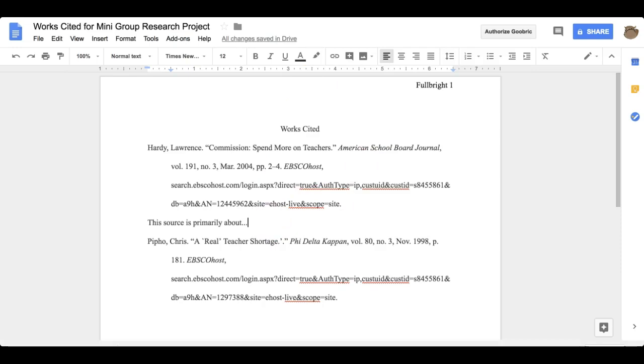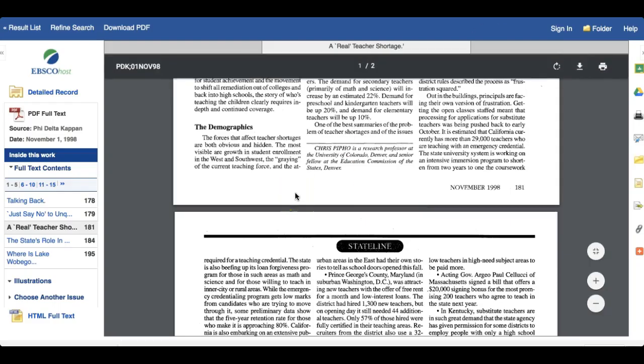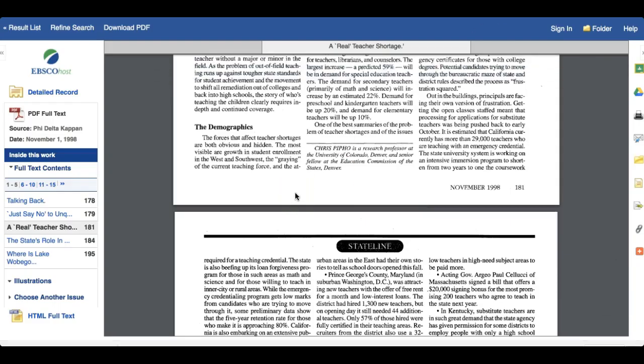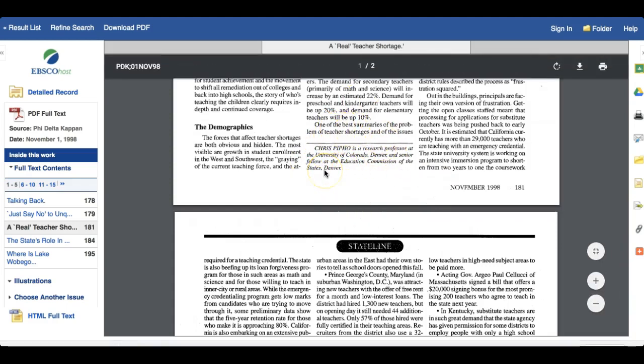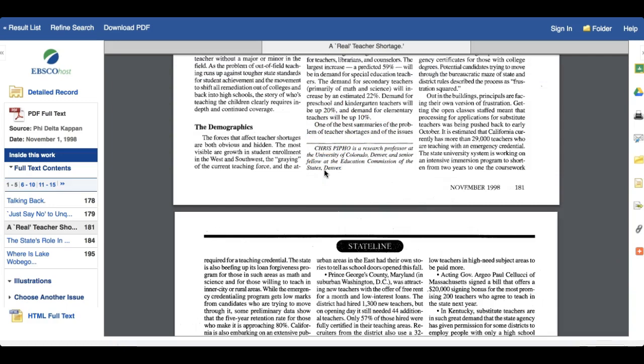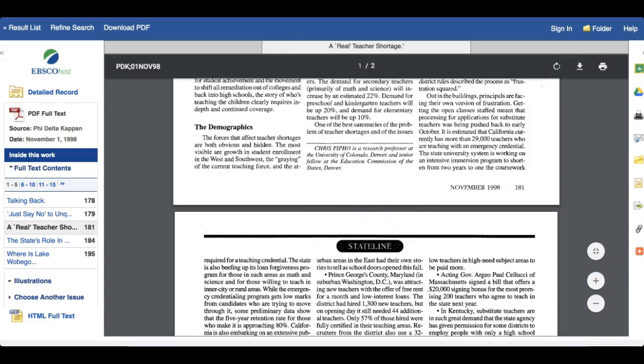And so why we do that is because you want to make sure that you are getting your sources from credible people, but also once we get to the projects where you are going to be writing essays, you need to include this kind of information about your authors in your essays. So go ahead and put it in your annotated bibliography, and then you'll have it and you won't have to go back to the source and look it up later.